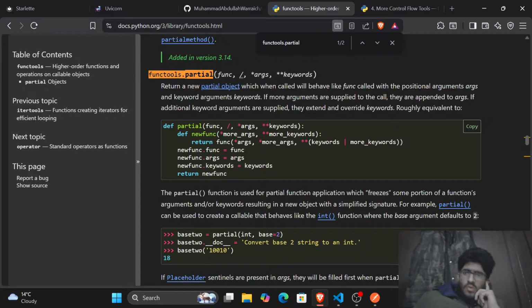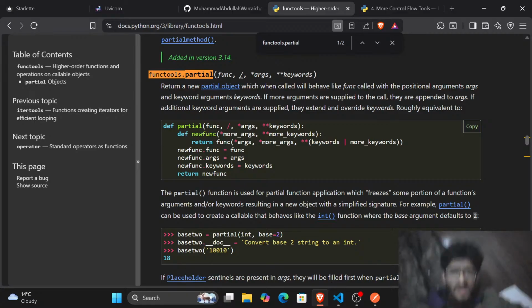So you have a new function which will take more arguments and more keywords. And dot args, dot keywords equal keywords.